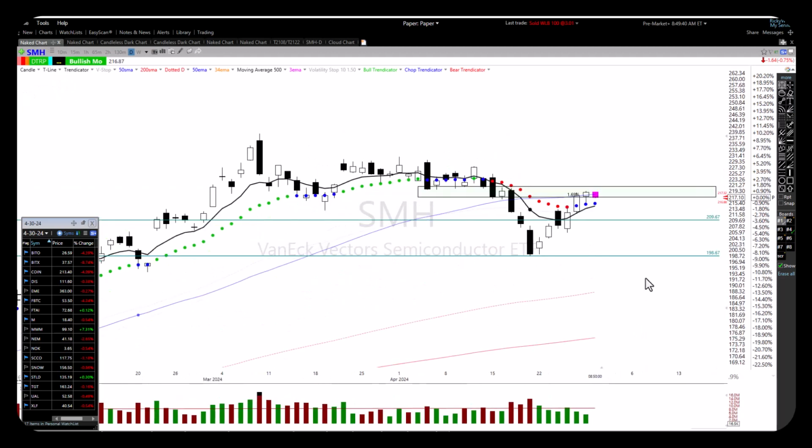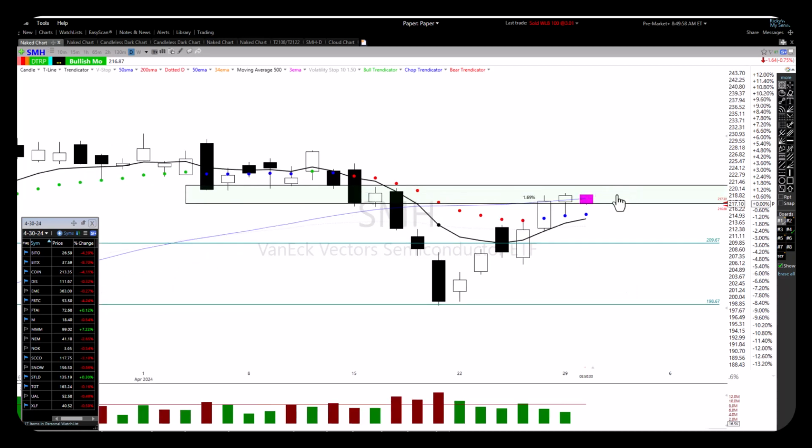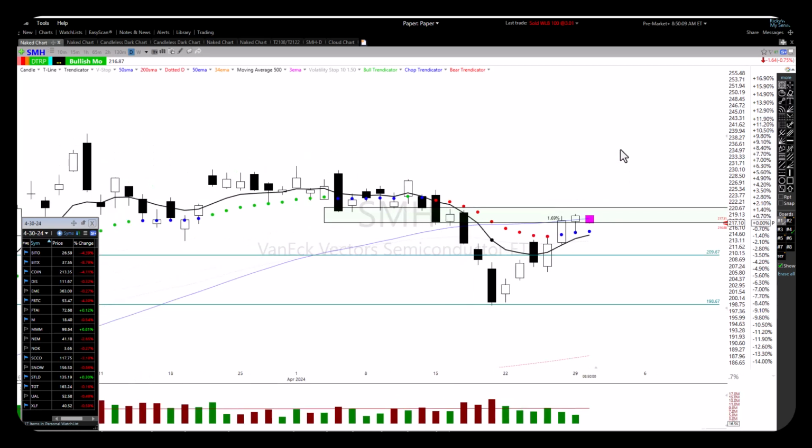SMH is trying to move up here. We actually breached and held over the 50-period moving average yesterday. This morning, we're just kind of trying to figure out what to do with that information. We're up here in this dangerous line here. We only need one of those, SMH or IYT, to really help us get bullish. We really only need one. But two of them against us is not good. So if the SMH gives way here, then that would be two very important tickers, charts that would be against the market. And that's not going to be a bullish scenario. That will be a bearish scenario. So a lot of caution in here.